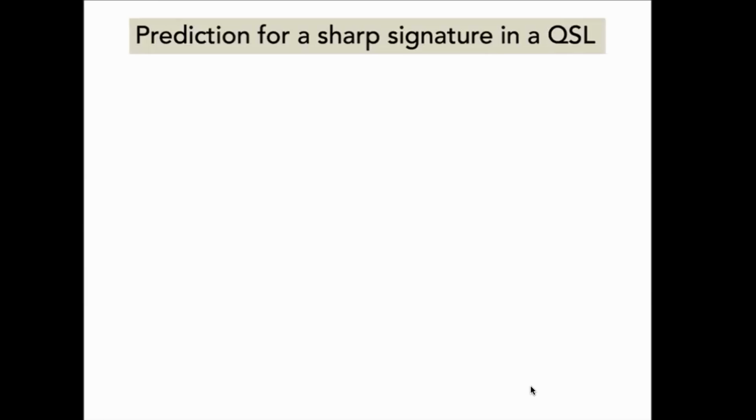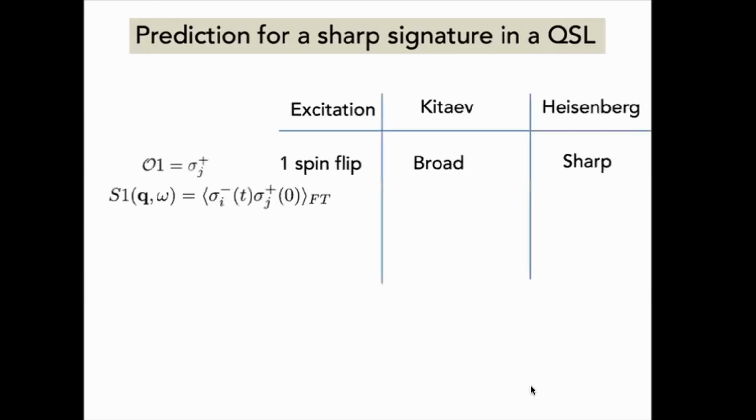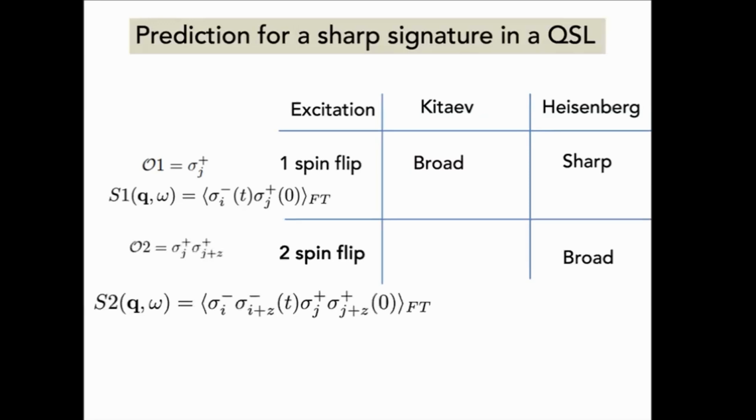So this is a very evocative picture. And the question is, can we see some of these signatures? So here is our proposal that if you take, let's say, compare a Heisenberg and a Kitaev magnet. In a Heisenberg magnet, which is ordered, one spin flip, which is this correlator, the usual S of Q and omega, is sharp. The Kitaev, on the other hand, I showed you, was that very broad featureless spectrum. But if you go to the two-spin flip, which is this correlator given in the bottom, it is a dimer that you flip at, say, time 0, and then you flip it back at some later time. And from that, you construct S2 of Q and omega.